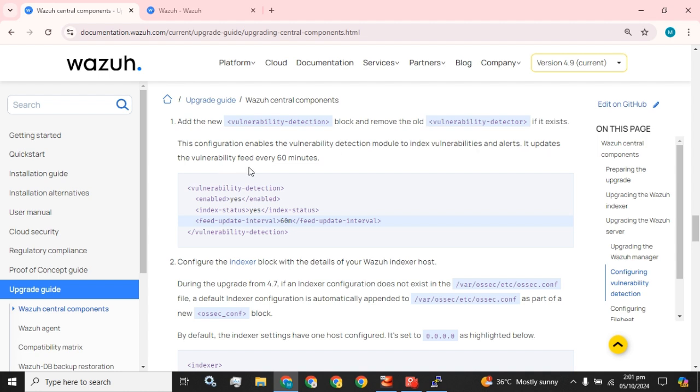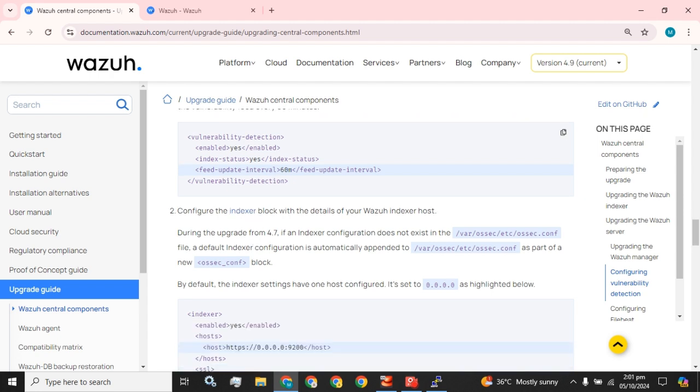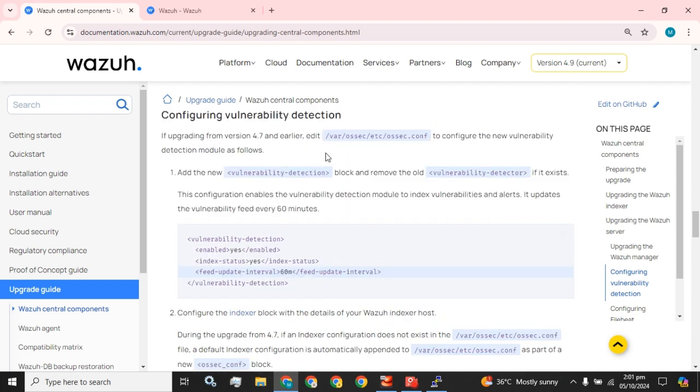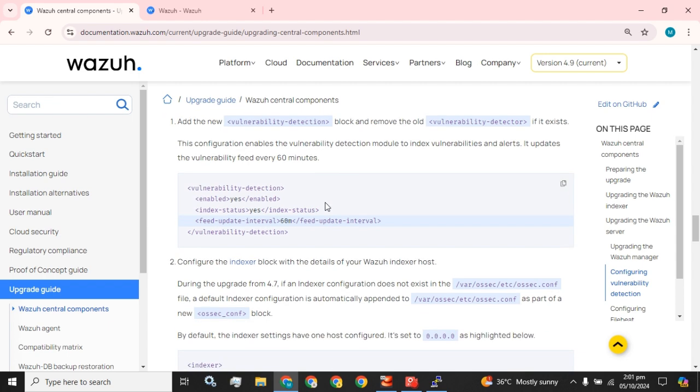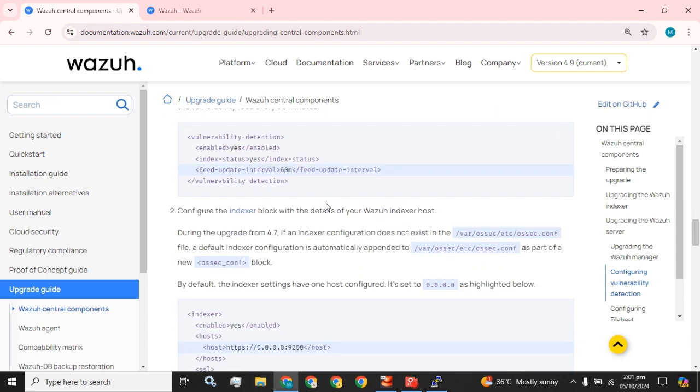It updates the vulnerability feed every 60 minutes. So you can modify this block in the /var/ossec/etc/ossec.conf configuration file if you have configured this before. Now configure the indexer block with the details of your Wazuh indexer host during the upgrade from 4.7.